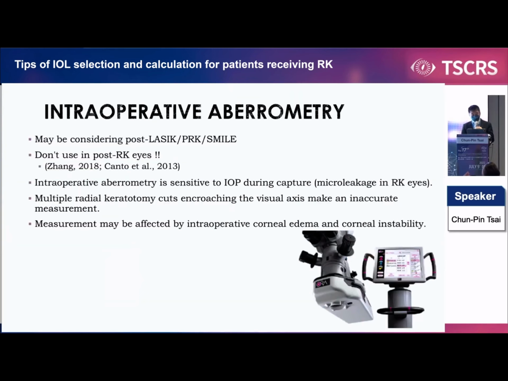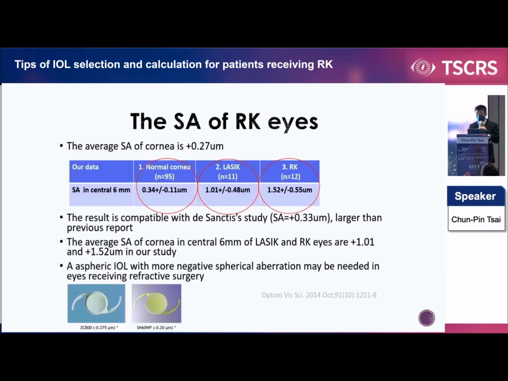How about ORA? It may be considered post-LASIK, PRK, or SMILE, but don't use it in post-RK eyes. Why? Because intraoperative aberrometry is sensitive to IOP during capture, but there is microleakage in RK eyes. Multiple RK cuts encroaching on the visual axis make for an inaccurate measurement. Measurement can also be affected by intraoperative corneal edema and corneal instability.